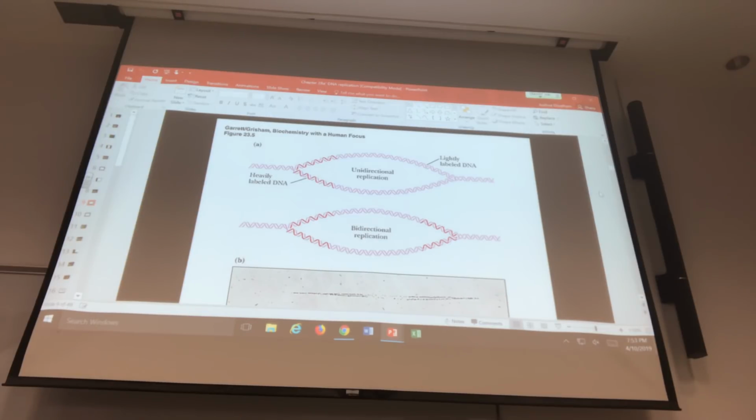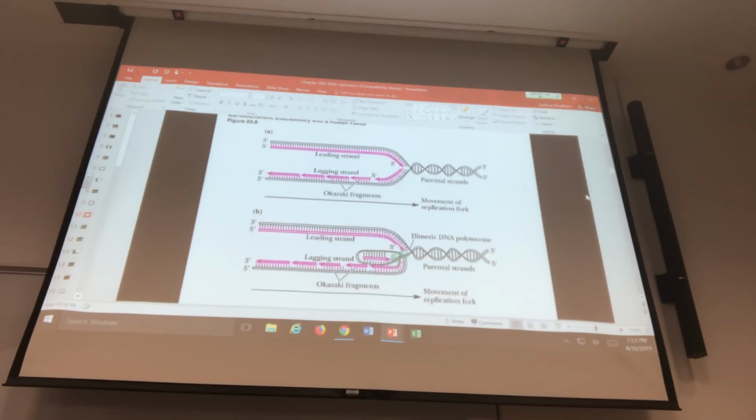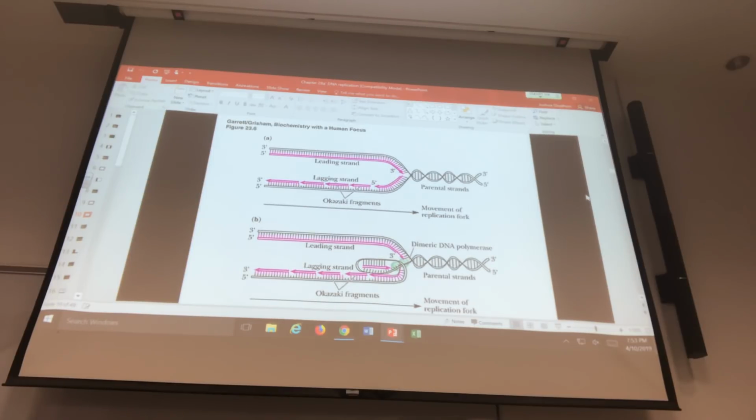What semi-discontinuous means, and that's better illustrated with this diagram here, is that because DNA is anti-parallel, you create two separate template strands. One can be synthesized in a continuous manner. They call that the leading strand of DNA. And the other one is made discontinuously. They call that one the lagging strand of DNA. When you put these two terms together, we come up with that overall term called semi-discontinuous. One is made continuously, the other one is made discontinuously.